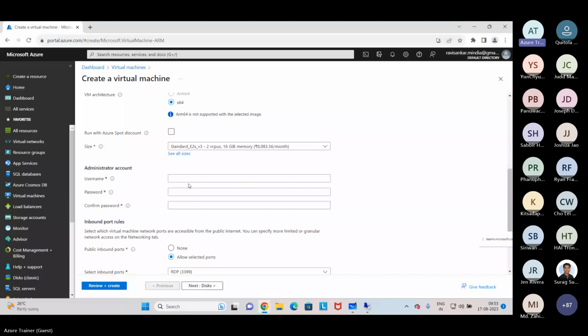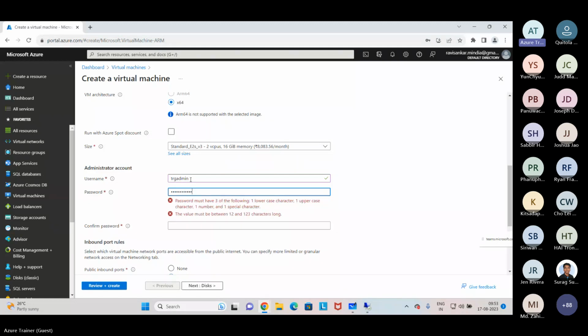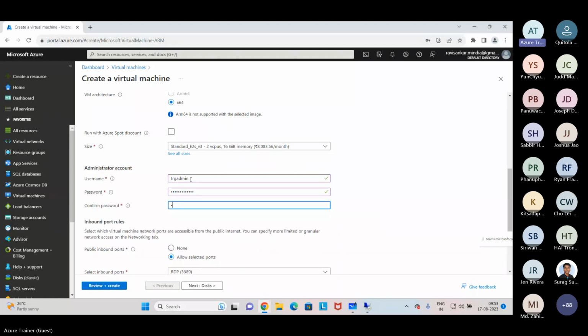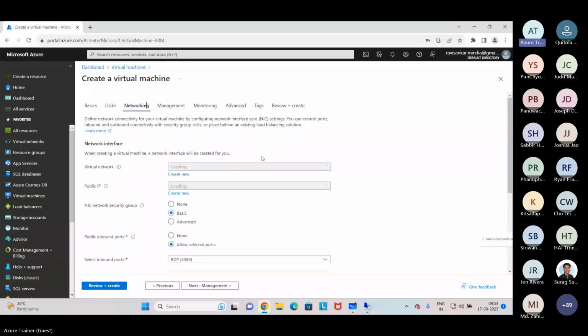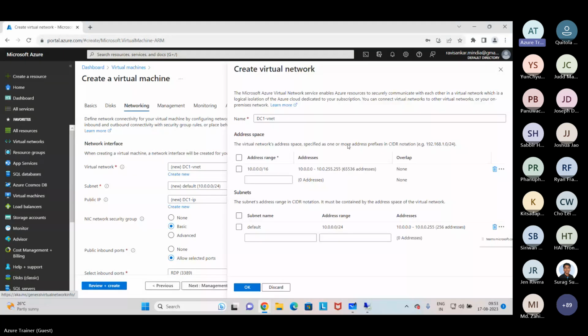Let me give the username and password for connecting to the VM. It's typically the first user account which you create in the cloud here. Let me attach it to one new network here. Let me call it DC VNet, so it's easier for us to identify. For the subnet also, let me give subnet A here. Review and create.